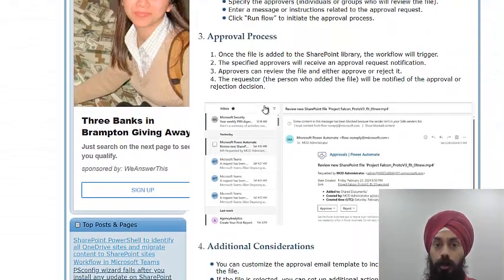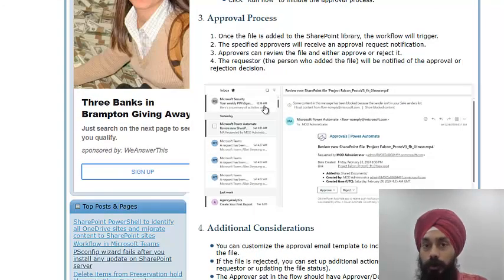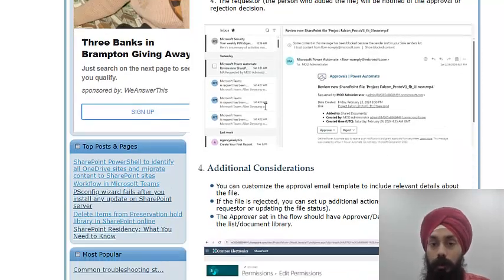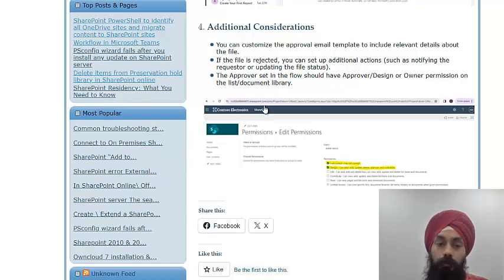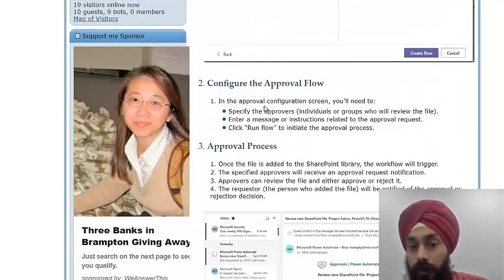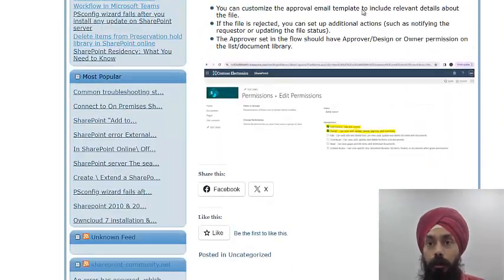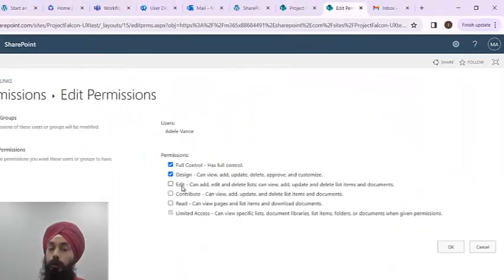Both of them would have a nearly similar process of approving, so you would get a similar kind of email. And there are some considerations in both of them, which you can definitely look at. The most important consideration is that the user who's going to perform that approval should have full rights or design permission.